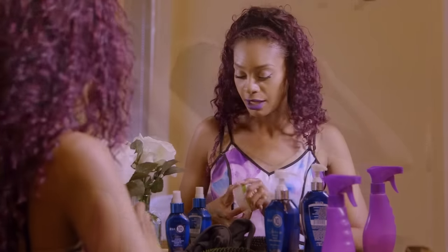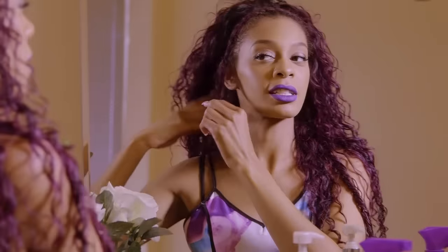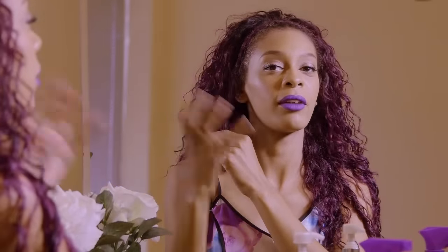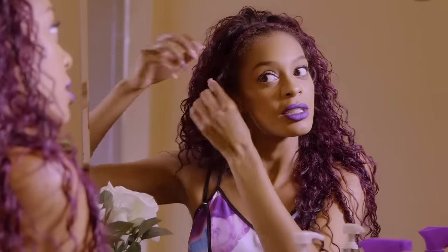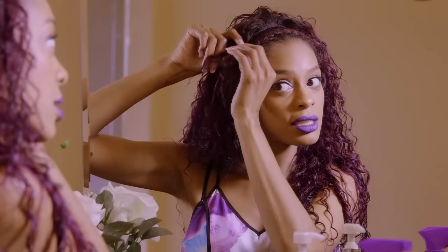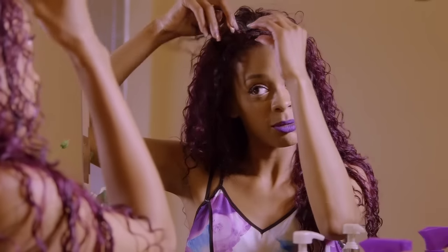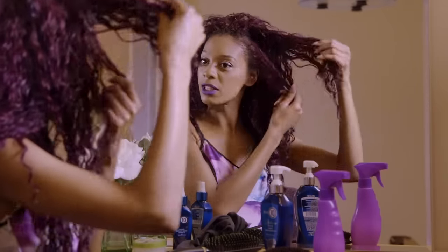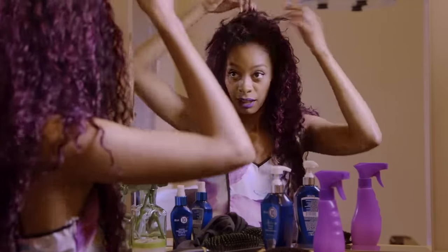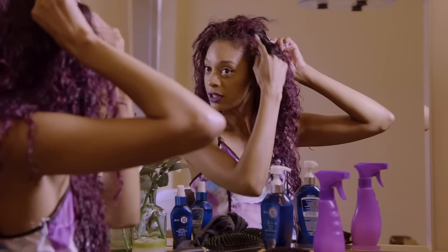Go ahead and take out the braid. As you get towards the top, be a little bit more careful — don't rake your fingers through the braid — so that as you're taking it down your crinkles will be more defined. Just lightly flick the hair out of place. If you're too rough taking out the French braid it'll just be a big textured mess. Take all of this hair on one side and piece it over; the hair laying on the side, just place it underneath. Then push this piece back so that you can cover the wefting right there.